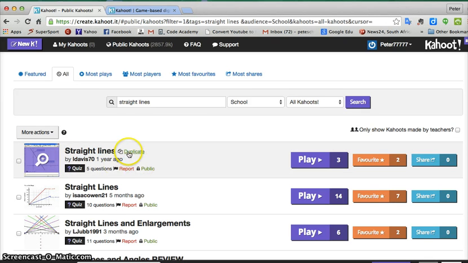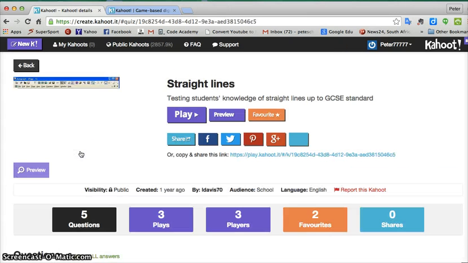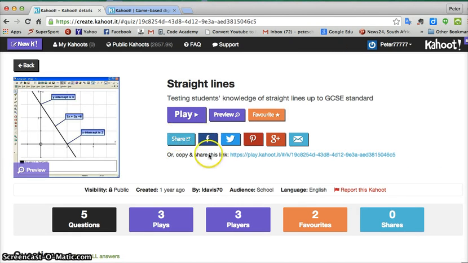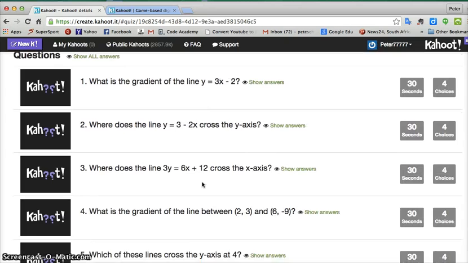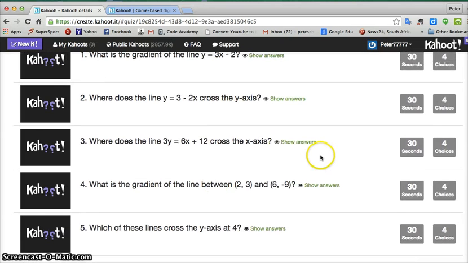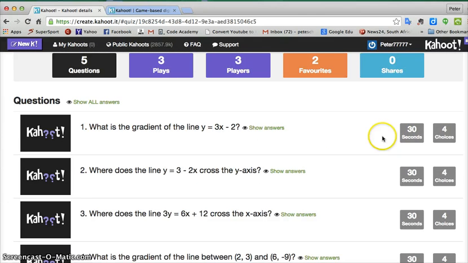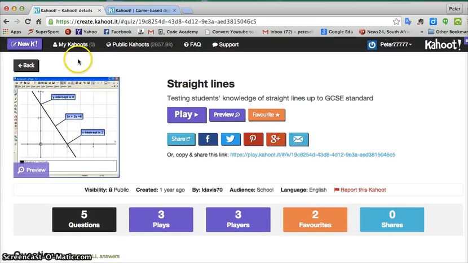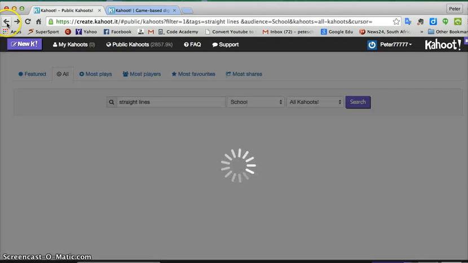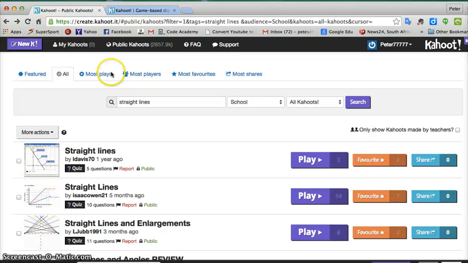Now I can duplicate it, and I can even have a quick little preview if I'd like. So if I click on that, then it shows me the questions over here, and it tells me that there's 30 seconds for each. There's 4 choices, so just an overview, but not essential information. I'm just going to go back. Hopefully it doesn't break.